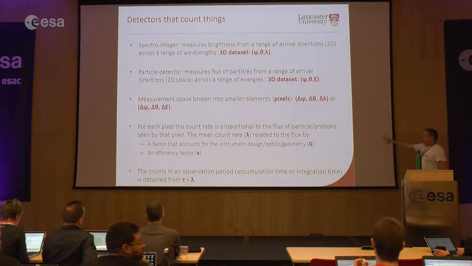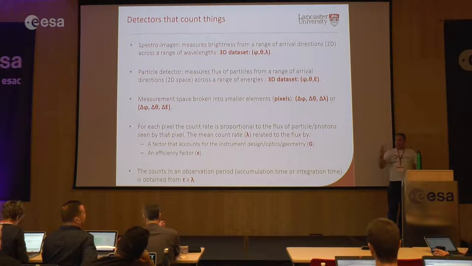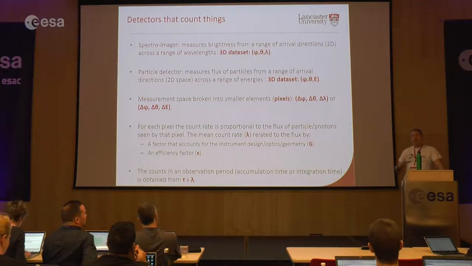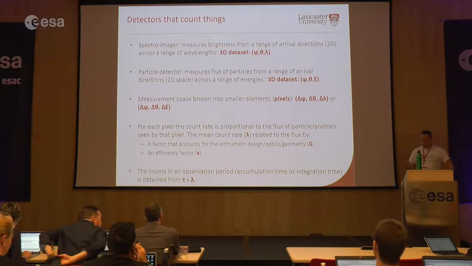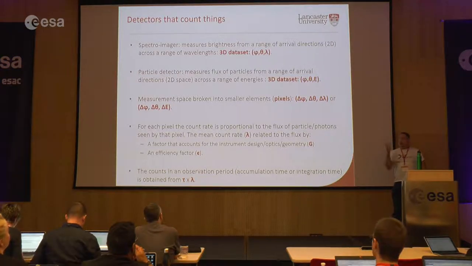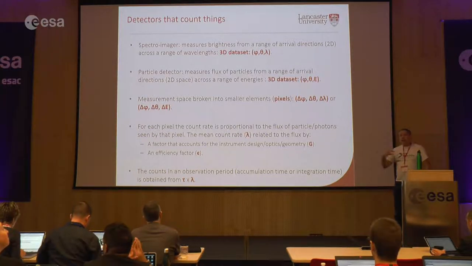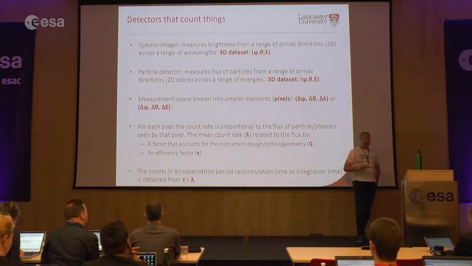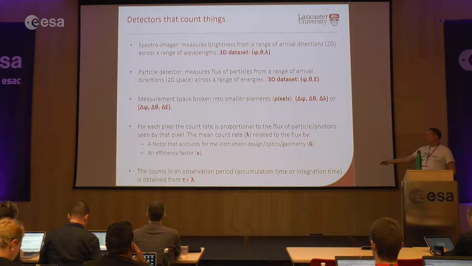This gives us the mean count rate that we would expect from ultimately the Poisson distribution that's modeling each pixel. But the actual number of counts that we get in an observation period or an accumulation time, those of you who are dealing with astronomical spectra and images might think of that as an integration time. This is how long a pixel is staring at that flux and accumulating counts. We get that from the counts per second mean count rate by multiplying by that accumulation time, that integration time. And I'm going to call the integration time tau at the bottom here.